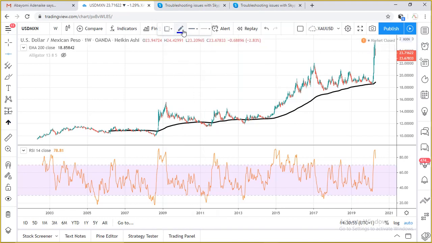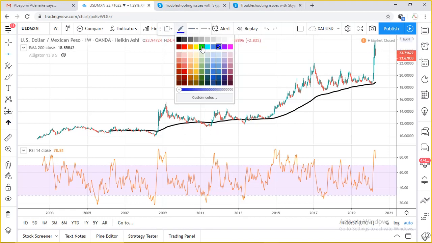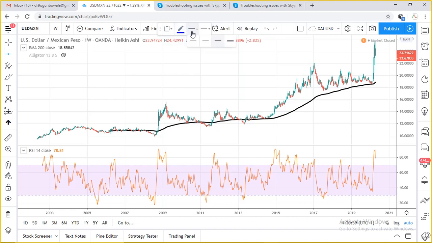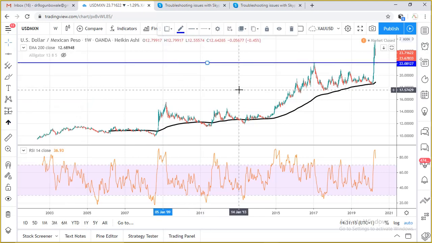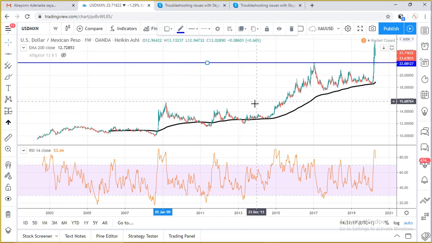A resistance is when the price is moving up and breaks, and it's a support when the price actually is resting on it. So at this point we can draw one resistance because the price was not able to break through this place. So that's how we draw a resistance. You can see the price got here and bounced back. So this is a resistance.